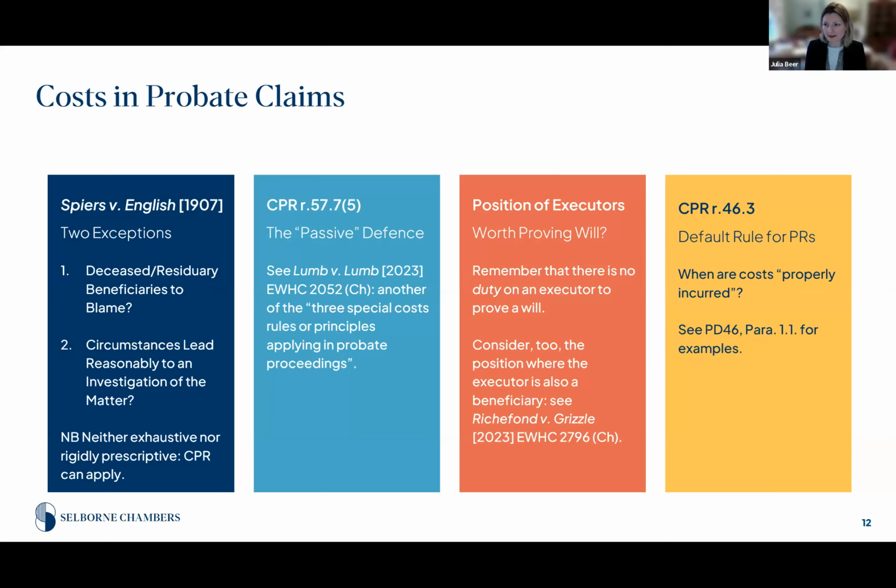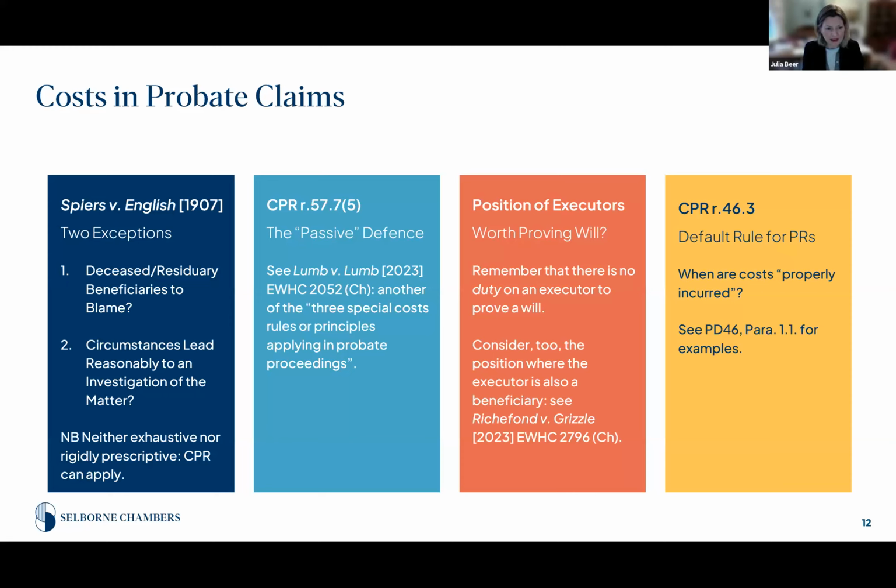CPR, of course, applies to a probate claim in the same way as any other civil litigation. But as you will undoubtedly, I'm sure, be familiar with, there are special probate rules of costs which can apply in certain cases. Spears v English, which is in the first column of the slide, is of course the famous authority where the court identified 2 exceptions. In other words, 2 exceptions where the usual costs rules can be disapplied if your case falls within either of those.